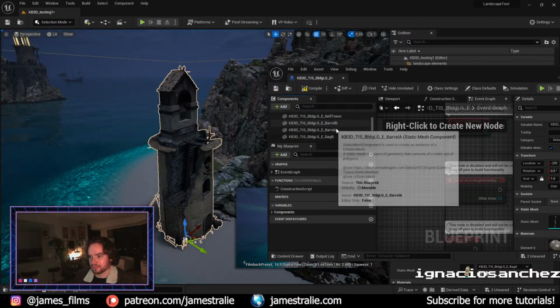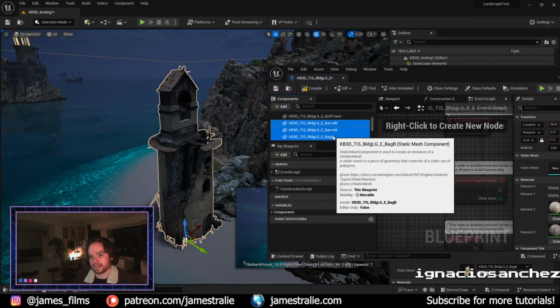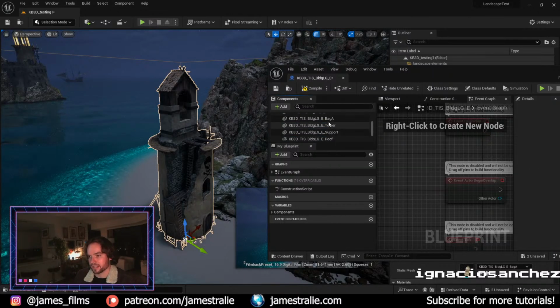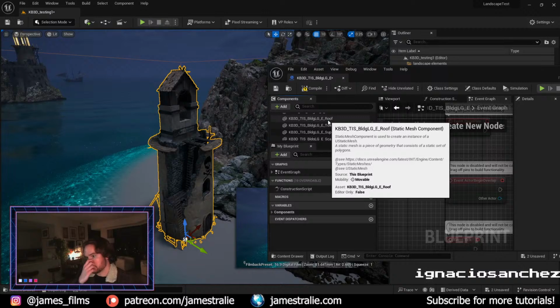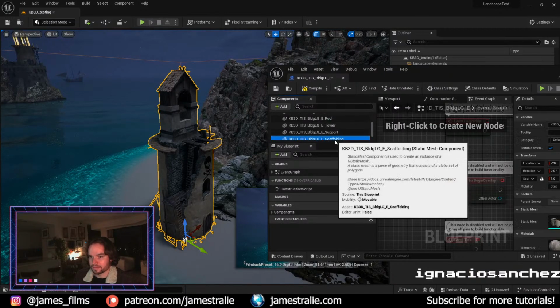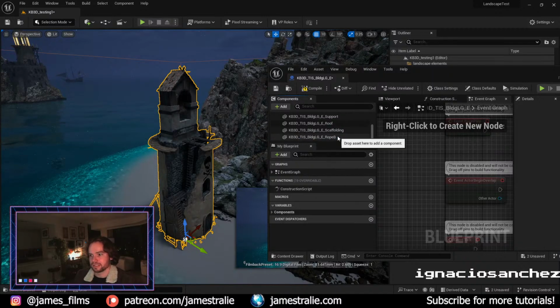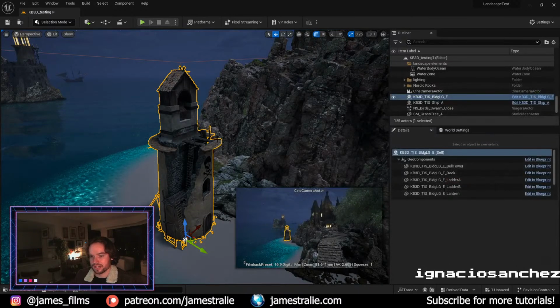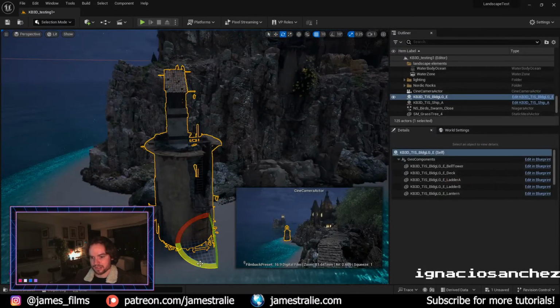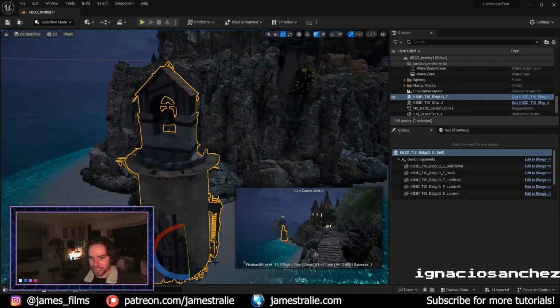I'll probably keep the ladders in, but I don't need these barrels and the bags and stuff, so I'll delete those from my blueprint class as well. This bag as well. Maybe I'll keep the scaffolding. The rope can probably go too, and this other rope as well. So then I have all that. I'll hit save, and then I can click out of this. Now this just has the objects that I want in it, and everything's attached to the same blueprint class, so I can maneuver this around my scene.